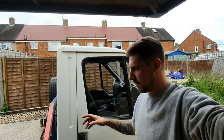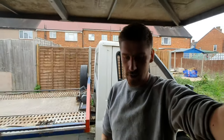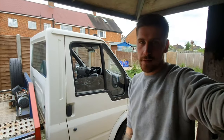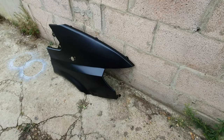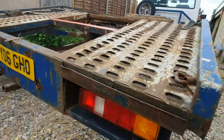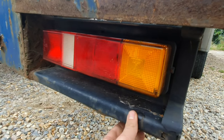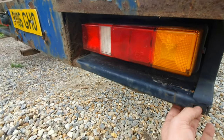Welcome back to another video on the full Transit recovery truck. Today we're going to be changing the driver's wing - we've got a new replacement wing. We need to put that in primer and get it sprayed up. It does need a bit of welding as well, so we might get that done today. After that, the next job on the Transit will be the bodywork, but that won't be done until next weekend.